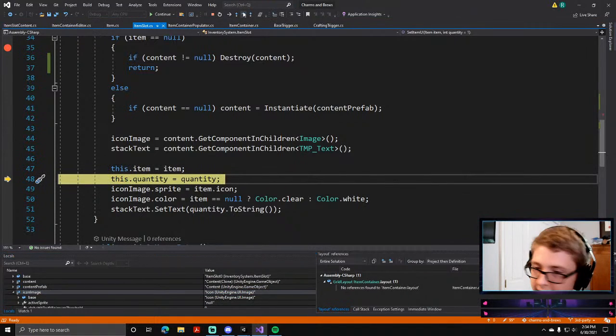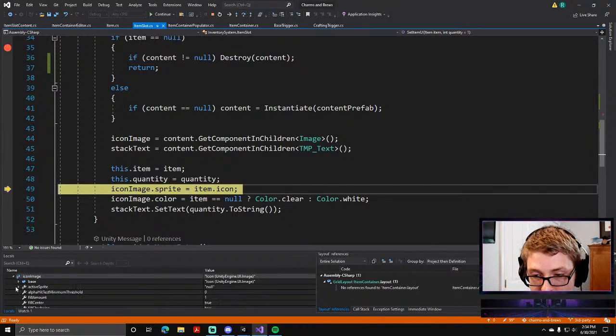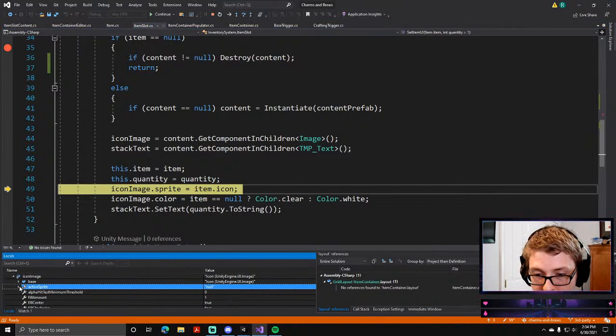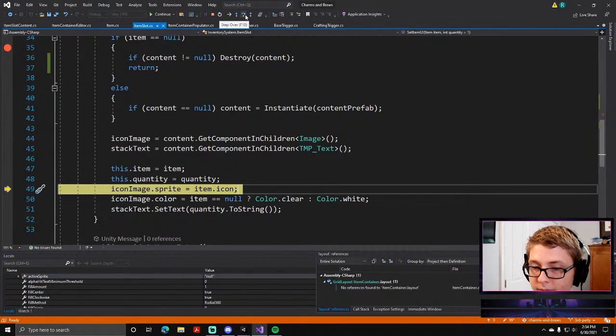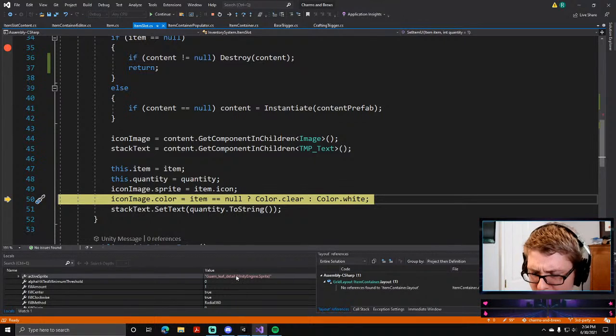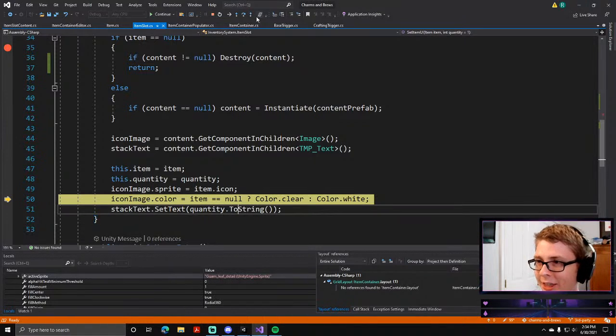So now quantity gets set, the item gets set. Okay, whatever. Now the icon image dot sprite should now be the icon. And it is. Wait, so what? Is it just like invisible or something?